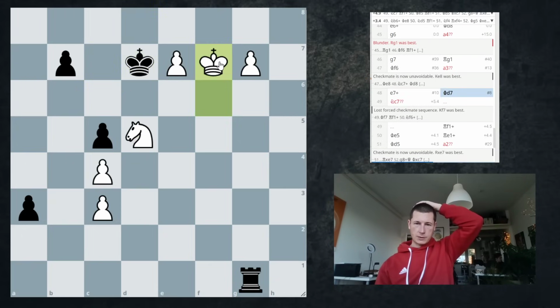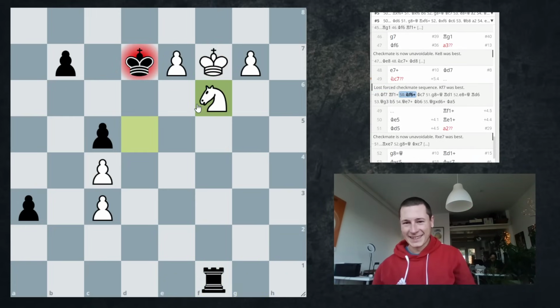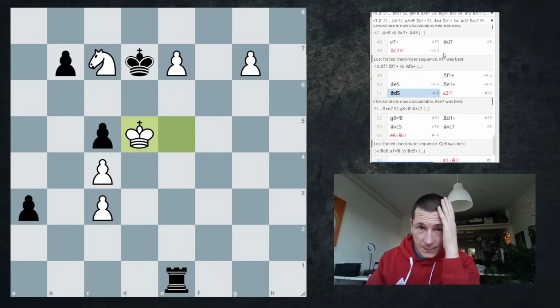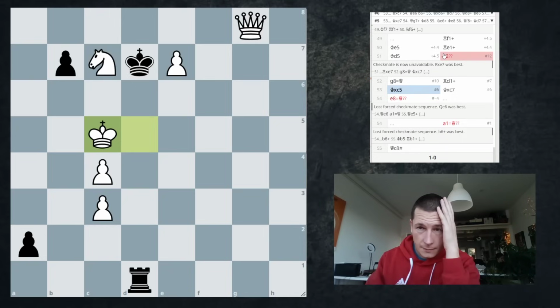So on king f7, what if he checks me? I just go knight f6. Oh, why didn't I see this? Okay. Okay, g8 queen. Okay, b6.